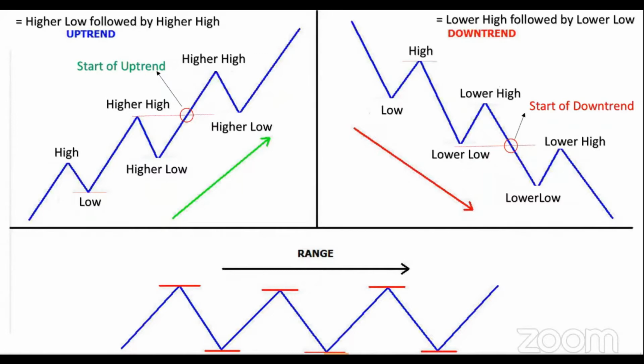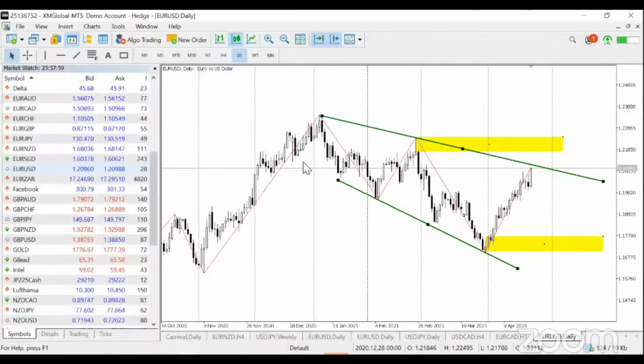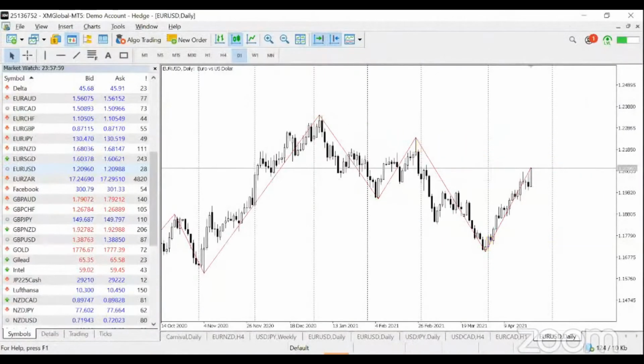Alright, so let's have some exercises first para makuha natin yung trend. So you can use yung trend lines, no, or channels, or you can use yung mano-mano natin na lower high followed by a higher high pag uptrend, or a lower high followed by a lower low on a downtrend. Okay, so tingnan natin yung mga charts na ni-request kanina. So let's start with Euro USD first. Okay? So currently, sa tingin nyo, ano yung trend ng market? Is it an uptrend, a downtrend, or a ranging market? What do you guys think?